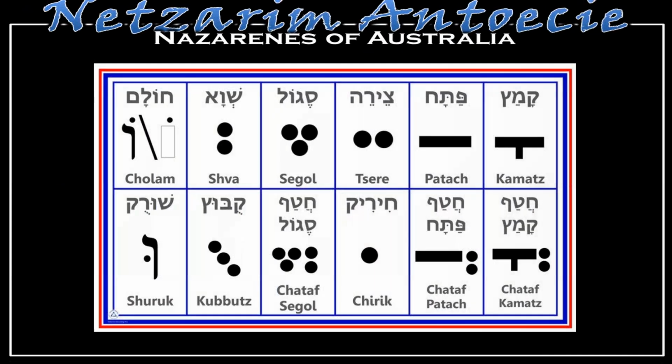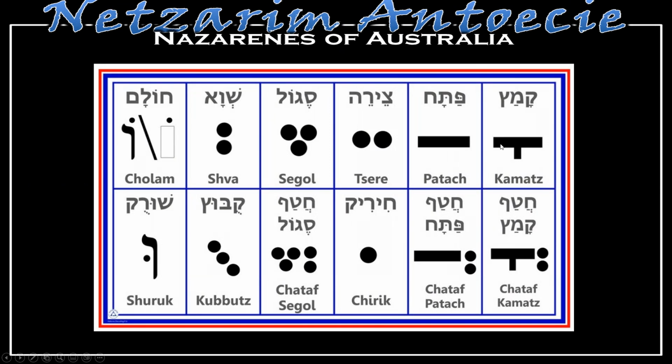And therefore we come to the conclusion, we come to our vowel marks, and as I do each week, just to remind us, kamatz is a little bit longer, patak short, zere is longer, segol shorter, shva is the symbol that breaks up the word into its syllables. Then we have cholam, the O sound, shuruk, a short u, kubutz, a bit longer u, and then a combination called a chataf segol, where the segol follows the shva. Then we have chirik, the I sound, and chataf patak, short A. And then we have chataf kamatz, a bit longer A.